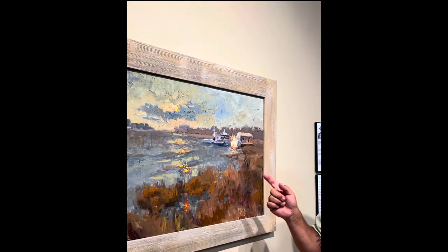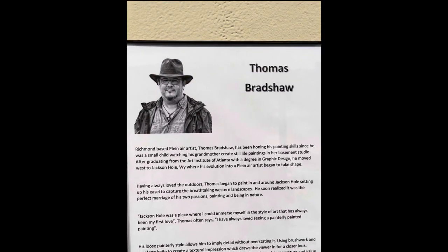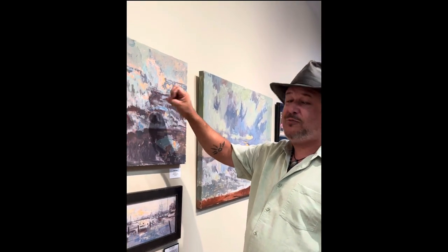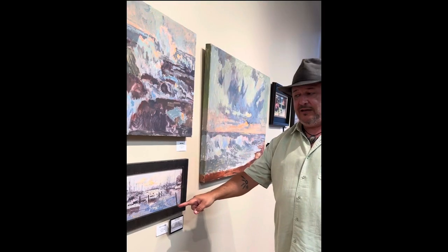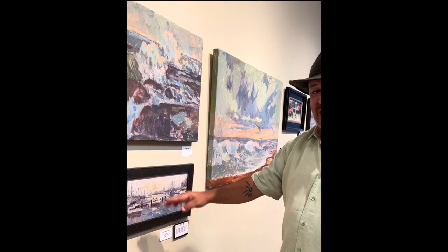I've always loved old shrimp boats — I just love the character of an old shrimp boat. So this is down near Charleston. This is an interesting scene; this is not from a plein air setting, it's from the studio. I really wanted to capture the power of a wave as it crashes into rocks, and I love the light that was happening on that. I woke up one morning not knowing how the weather was going to be, and it was all fall, so I tried to capture that fall. At the final part of it, the light really shone through.